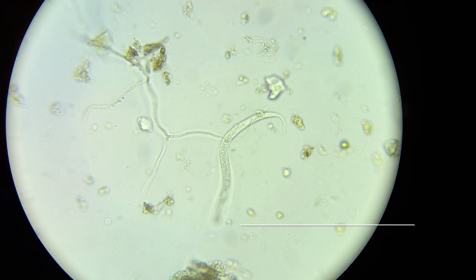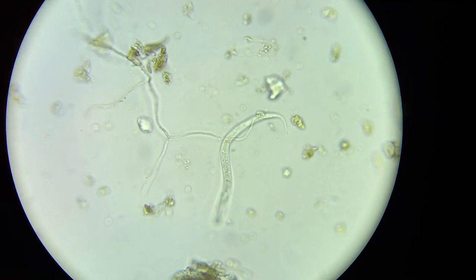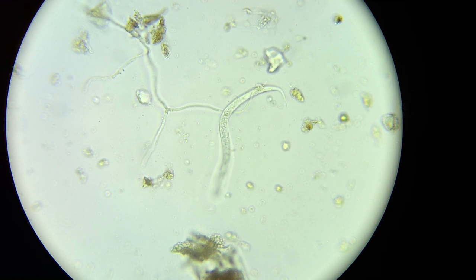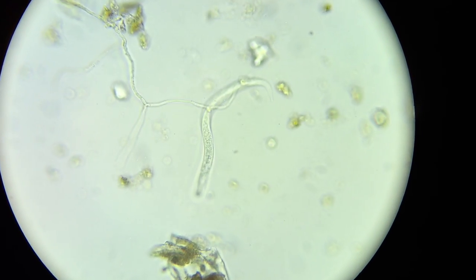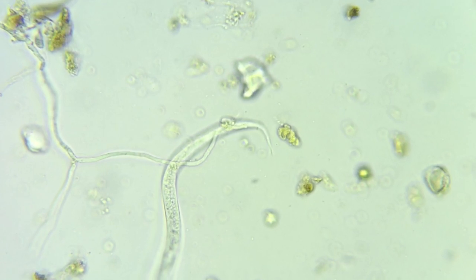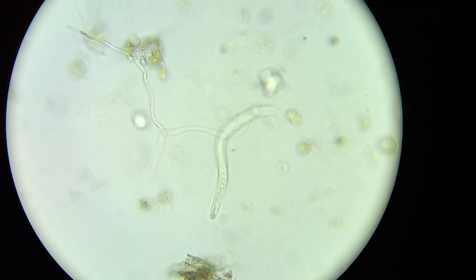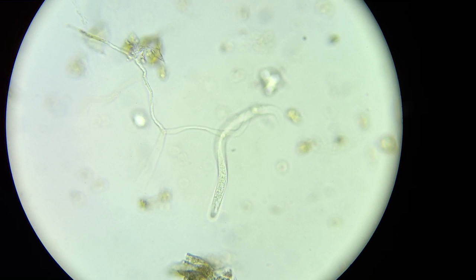This is a really good find — it was worth scouring through this worm compost for sure. I found a nematode, and it looks like a fungal feeder. What's really cool is there's a fungal strand that looks kind of like it's attached to it. Right in the middle of its body and towards the tail are these structures of the fungus that are nematode-capturing bulbs. Some fungi have lassos that catch nematodes, and that's kind of showy and cool.